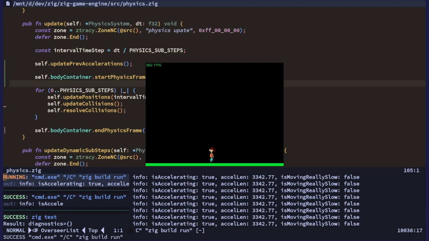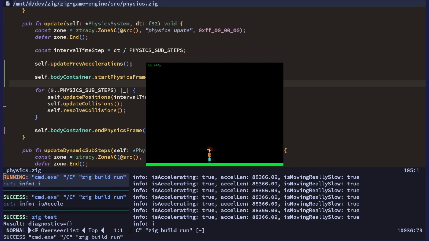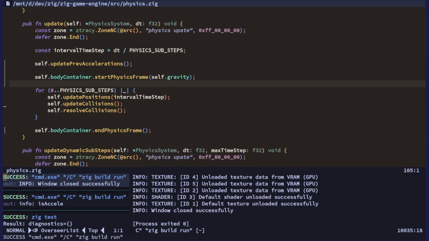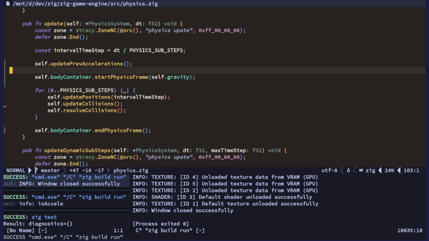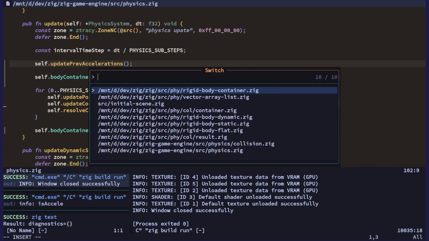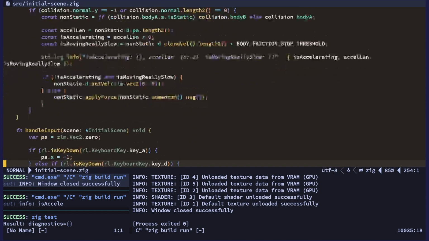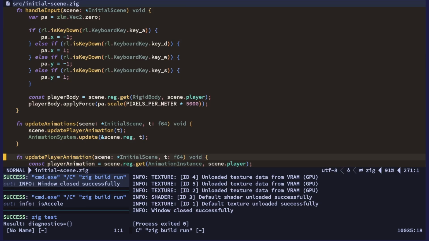Why are we getting that? I'm not sure where that comes from. So this means at this point we have acceleration, even though I'm not touching, I'm not moving the player, and it still has acceleration. So that's the issue.